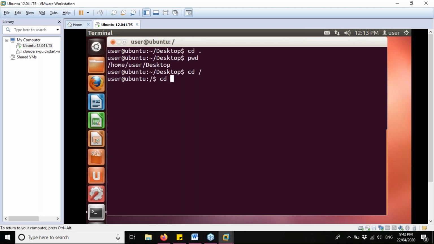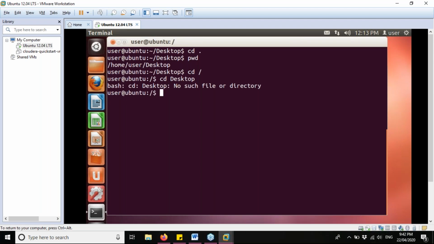Now suppose we want to change to desktop again. So we write the command cd space Desktop, with D in caps. Now hit the enter button. Why is it showing an error here?